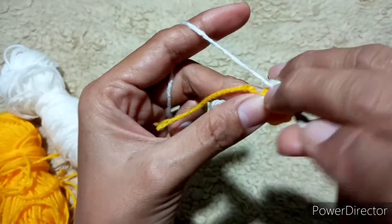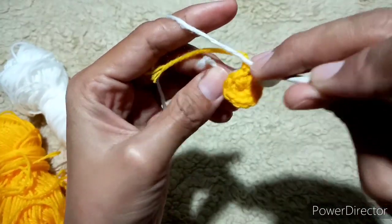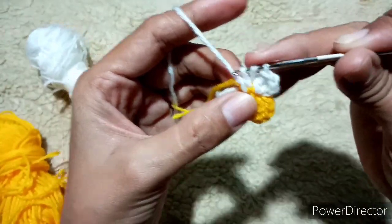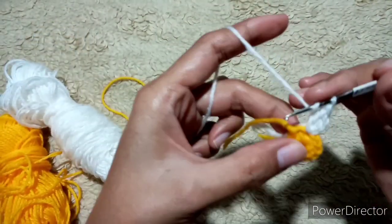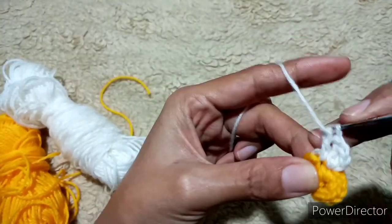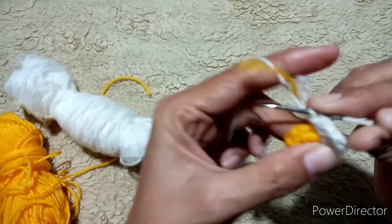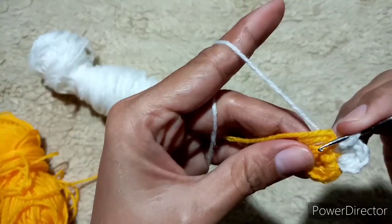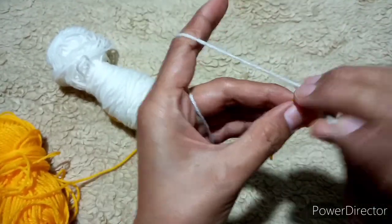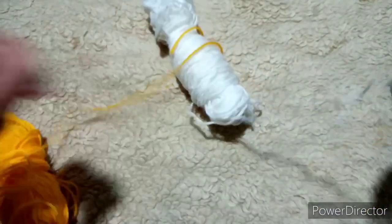So make chain two and then make one double crochet and one triple crochet, and on the next stitch make another two double crochet, the same process as what we did on the previous flower, the violet one, or the purple one. Okay, so this is for the petal also, and then slip stitch. So this is our first petal. On the next stitch, again slip stitch, then chain two, then double crochet in the same stitch. So this is our cute flower.